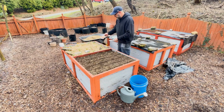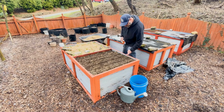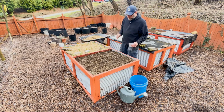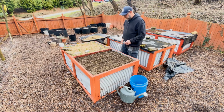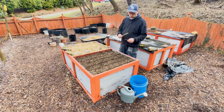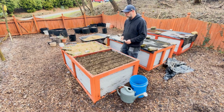Okay, we got our furrows. We got some plant markers. Got our little tongue depressor thing. I have 1, 2, 3, 4, 5, 6 rows, and I have 5 varieties of seed. This is the only new 2022 seed. I'm going to see after I sow them where I planted the radishes in the hoop. I may put some other stuff over there, or I might turn that into the parsnip bed.